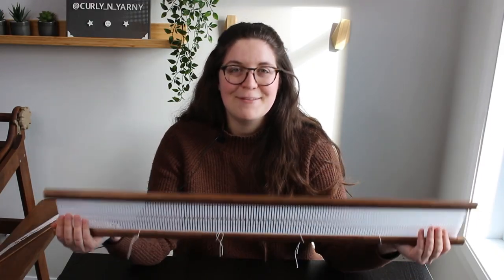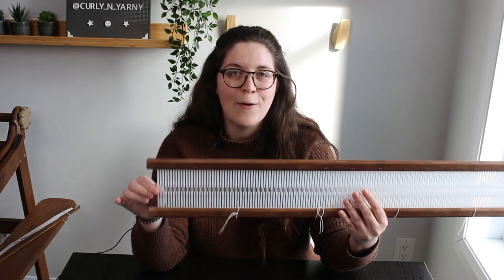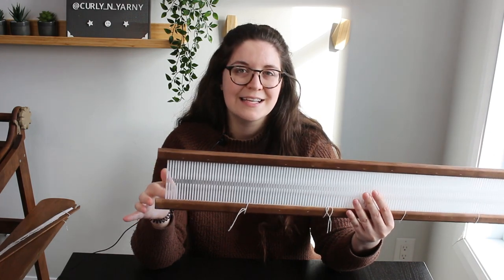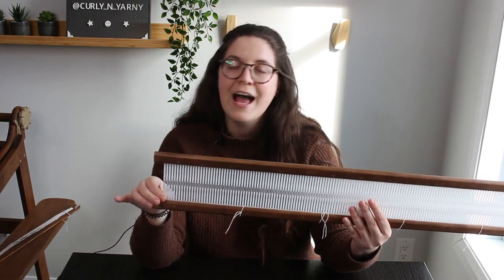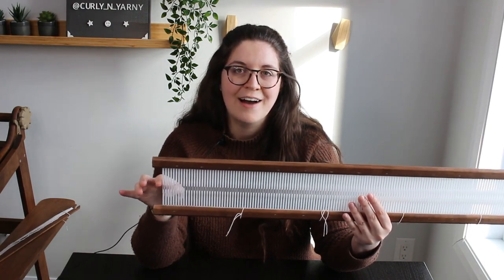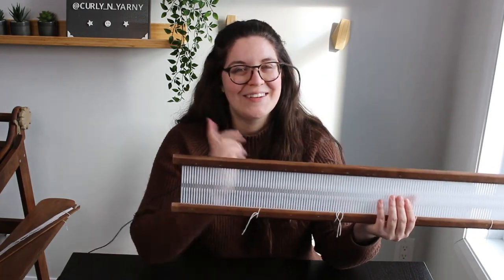And now, if I had to do this project again and I wanted to save you this headache, what I would have actually done, instead of pulling only one piece of yarn inside of the hole, I could have simply pulled a loop. I would have probably pulled the loop out of the last slot, so the last slot would have four threads in it, and when it would be time to thread the heddle, I would take two threads out of this last slot, put one in the eye and one out of the heddle, and then I would keep threading like I would normally do. So I really wanted to share that information with you.